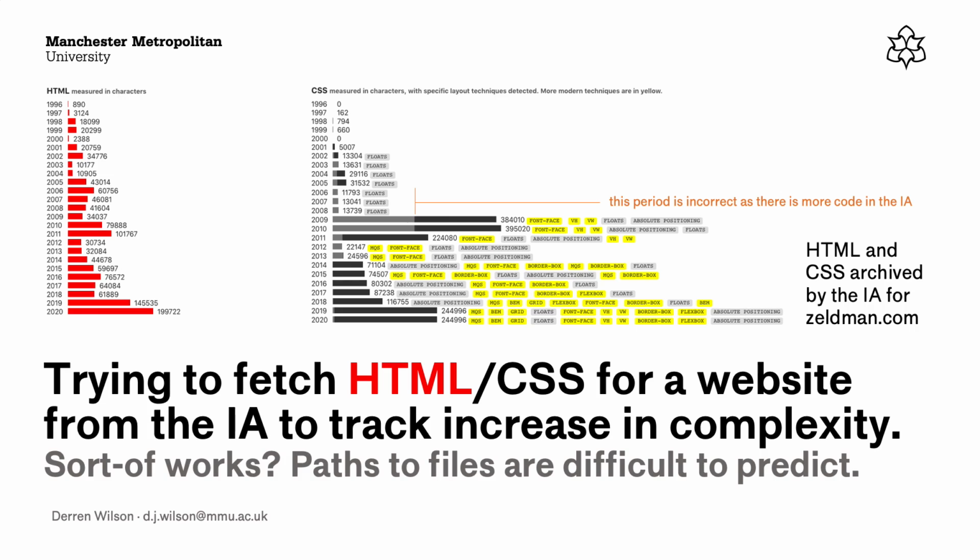The other side of it is that responsive web design is HTML and CSS working together, and there's very few people that seem to be studying CSS, but I think it's really interesting as it's design expressed in code. And for responsive web design, it's multiple designs expressed in code. So I built a different tool to see if I can retrieve the CSS and HTML of archive sites, and it works reasonably well. It's got a few issues still, but it obviously shows you that responsive web design had this effect or was part of this change in CSS. It became much more complicated. It started to add all these things to help you to lay out and design web pages. So I'm really interested in where that stuff came from and how it was governed and how it was implemented.